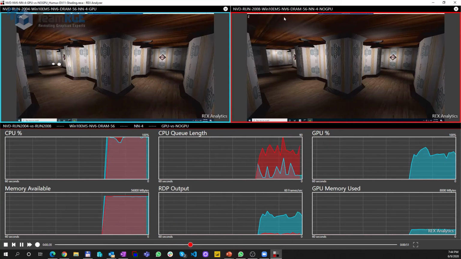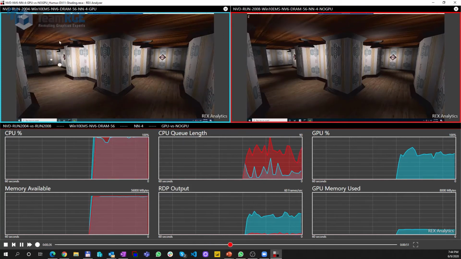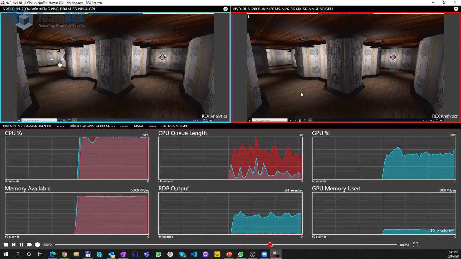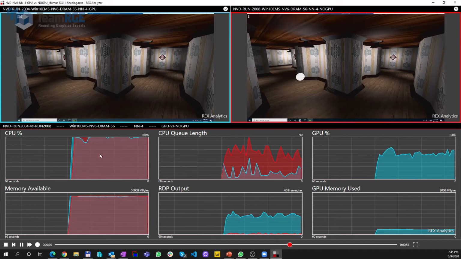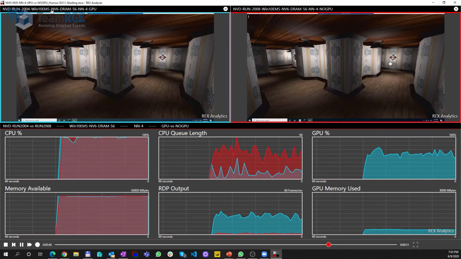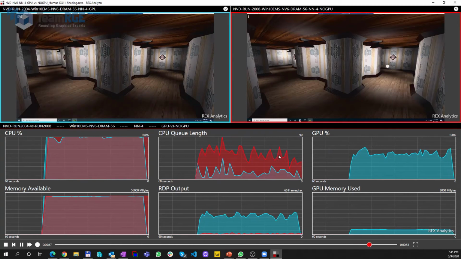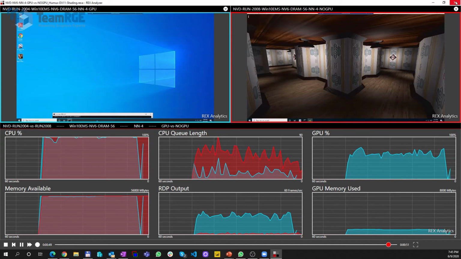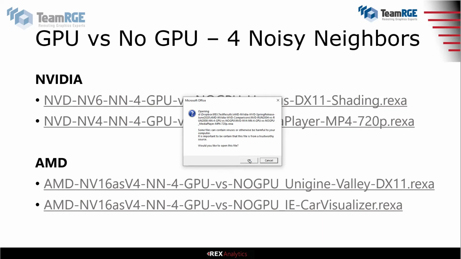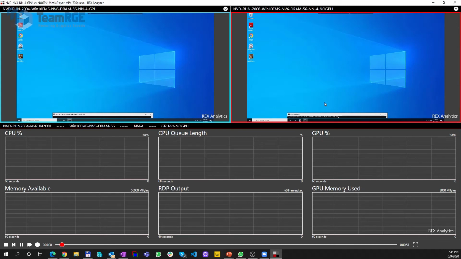We have here a Win 10 multi-user, and now there are 5 users actively working, and we are watching the primary user. While here with a GPU, wow, it still renders like 200 frames per second. And it looks very smooth. And you see the CPU now is also up there at the roof, at the top with the NV6 machine. We see the CPU queue length goes up massively. And this is very interesting to watch, that the performance with the GPU is still very good, even though we added the noisy neighbors to the machine with the GPU, while it's unacceptable on a machine without a GPU.